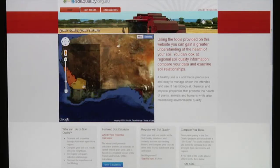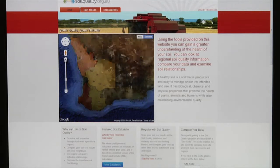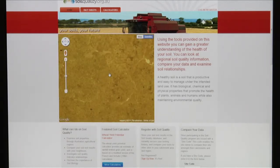In Western Australia, the Soil Quality Monitoring Project has been running for 5 years. Some 1,500 sites have been benchmarked throughout the state's grain belt, and a website allows growers to get information about their soil and its condition. The data is presented in a number of ways. So a grower can go in and, if he's involved with the project or even if he has his own values, can plug that value in and compare it to other growers in the same area, same group or same region to see where he sits in comparison to other people.